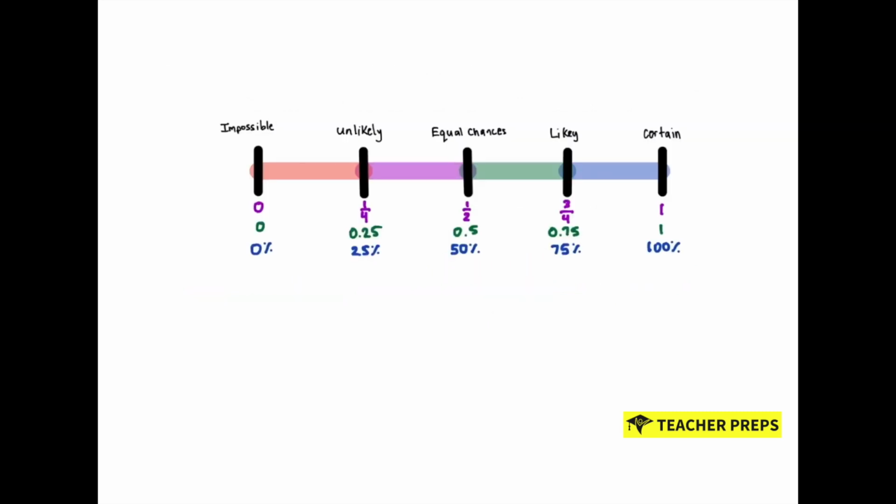Before we learn how to find probability, let's take a look at this scale. At the very left, we have a 0 chance of the event happening. That means that the event is impossible. As you move right on the scale, the chance of the event occurring increases until we hit 100%, or certain that the event will occur. Notice on the scale that we have probabilities written as ratios, decimals, and percents. The ratios and decimals range from 0 to 1, and the percentages range from 0 to 100%.